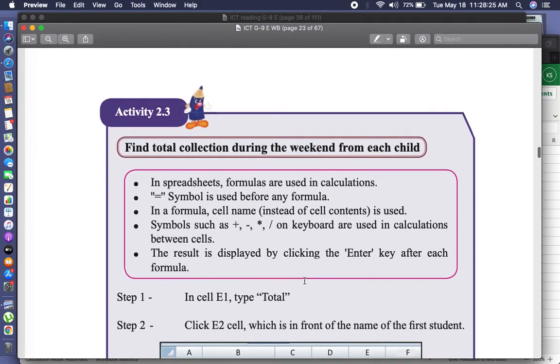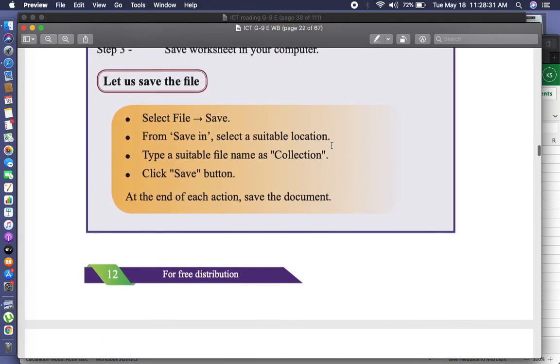And in the next lesson I'll continue from activity 2.3 and go through the steps for you to see.